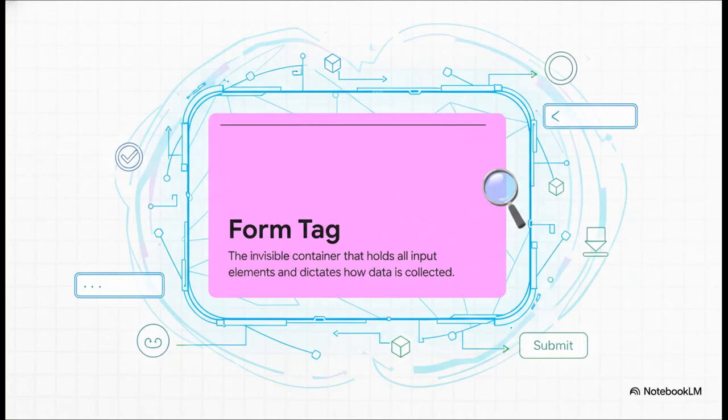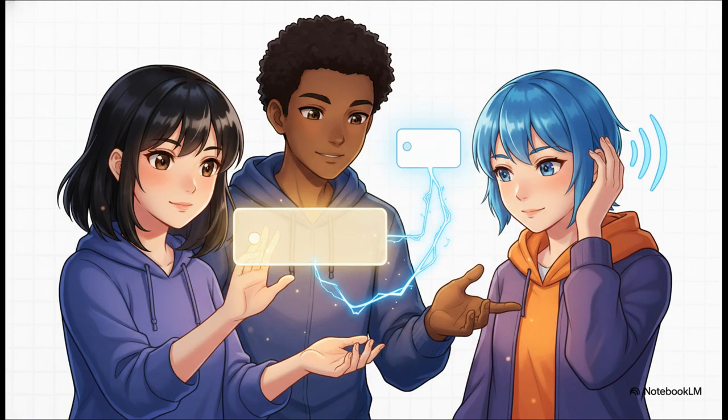So up until now, the HTML you've learned, stuff like images, links, tables, it only displays information. Forms are our solution for actually collecting it. And the whole thing starts right here with the form tag. You can think of this tag as a giant invisible container. It holds all your various input fields together. Without these opening and closing form tags wrapping your content, your user's data literally has nowhere to go. It's step 1, always.